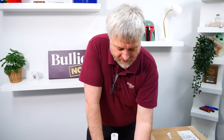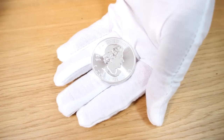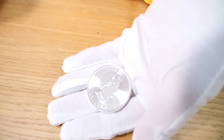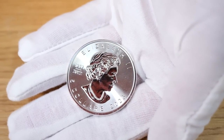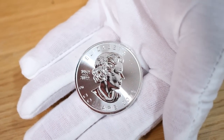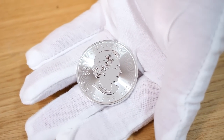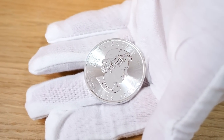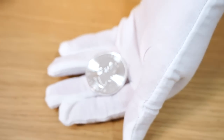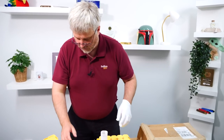It seems to have more care taken about it. Maybe that's a load of rubbish, but it's just what it seems. Oh, we have a commemorative design on the back there from the Canadians, which we haven't seen before. So, celebrating the years of reign of Her Majesty. They've gone into years of reign? Yes, they have. For a second there, I wondered if they had her year of birth on there. But it wasn't to be.